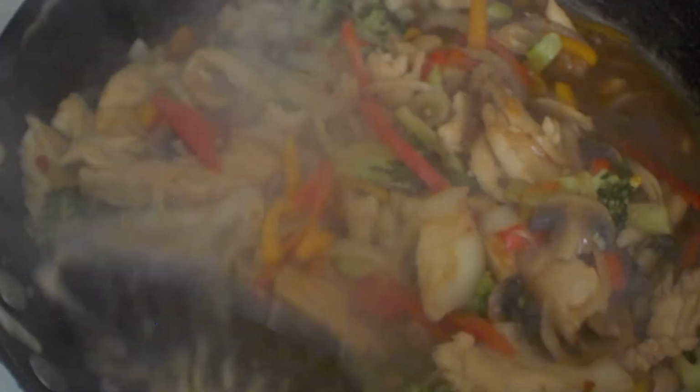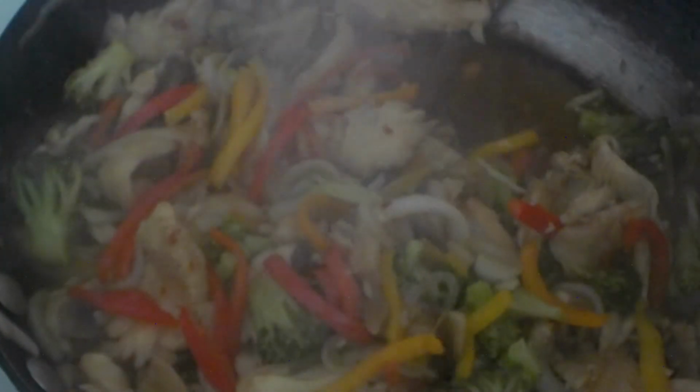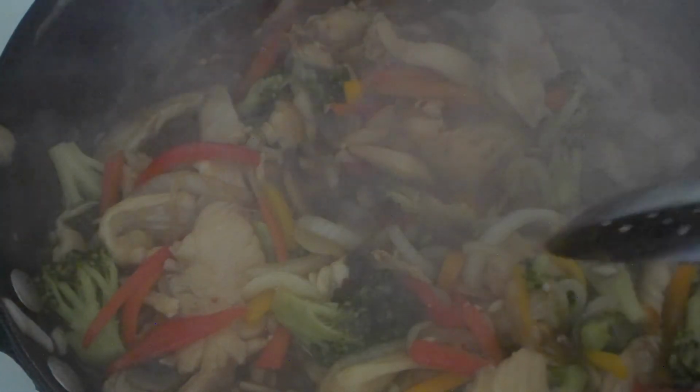So I would just say, it's totally up to you. Like I said, add just enough to get your sauce as thick as you want it. And I think I'm where I want my sauce to be right here. So I'm going to let this boil for about 30 seconds to a minute, just so it can finish thickening up, and then I'm going to plate this.